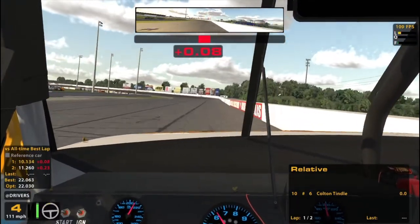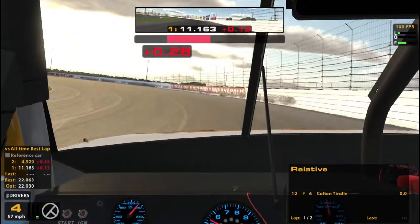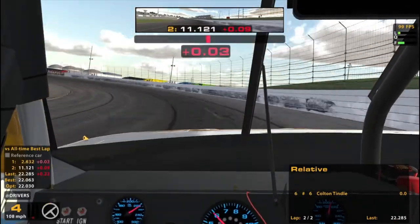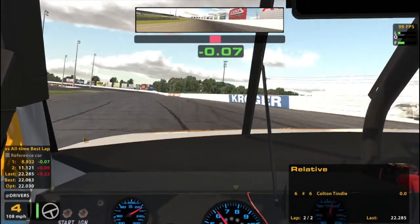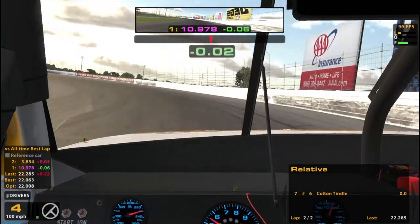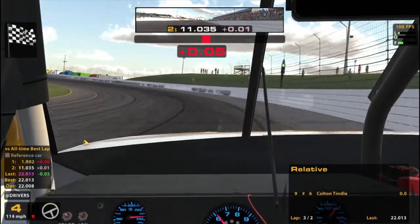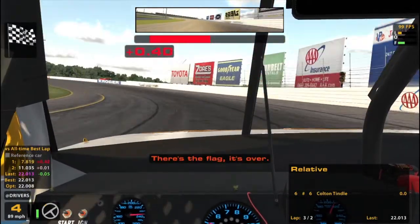Oh, I got loose — dang it. That was looking good for a second too. I'll try to get another run. Hopefully not mess up the second lap. Just one more lap. All right, that was good — all-time best. Had my tape up to 100%, so theoretically I should be doing better, but apparently not that great of a lap. Good enough. I mean, we're the sixth car, so.